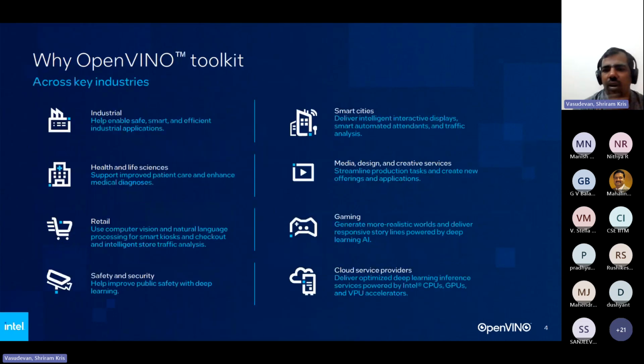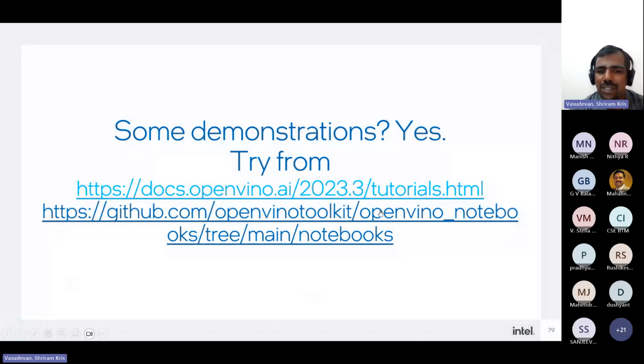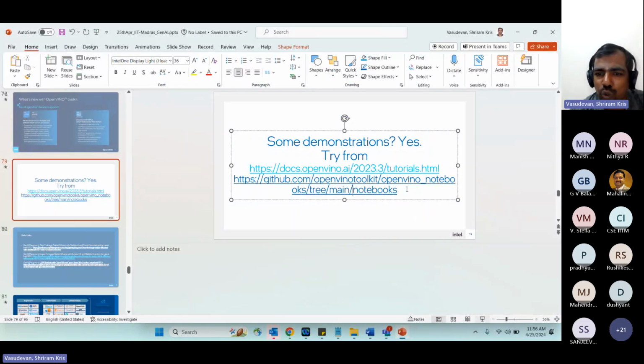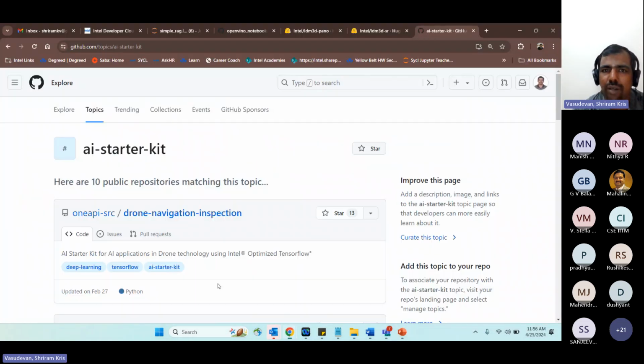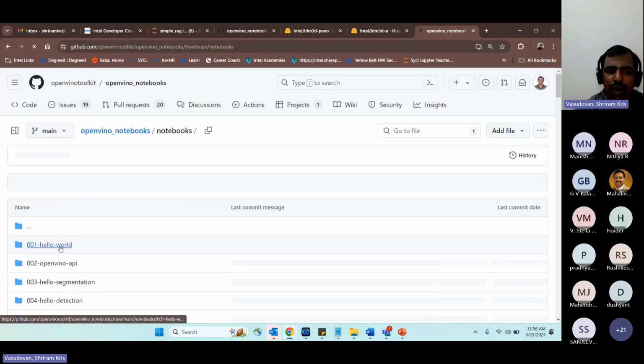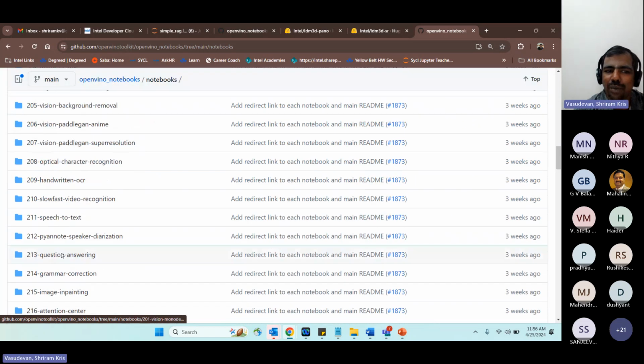If you see this, we've got applications already developed in multiple sectors: industrial, smart cities, healthcare, media, retail, gaming, whatnot, everywhere, including safety. We have developed a lot of applications. If I show you the samples, you'll be stunned, and I'll take you through that right now. There are 200 sample codes available for you, all very easily accessible through Git. From Hello World, as you can see, we have examples here.